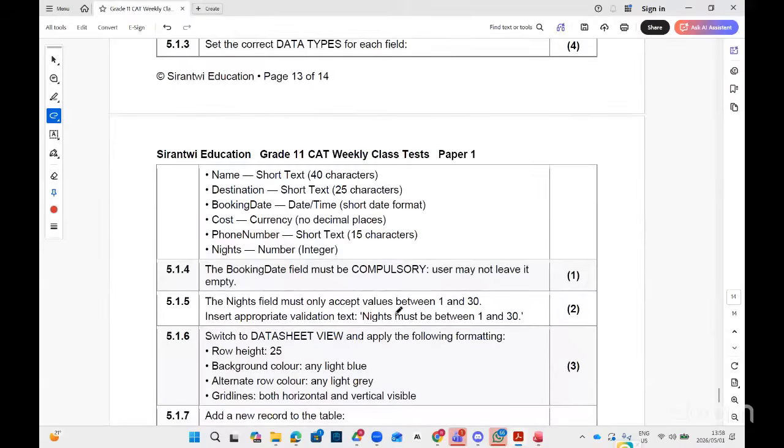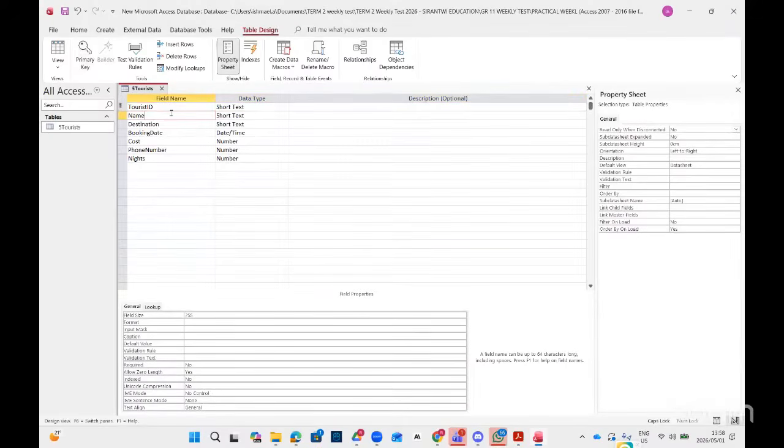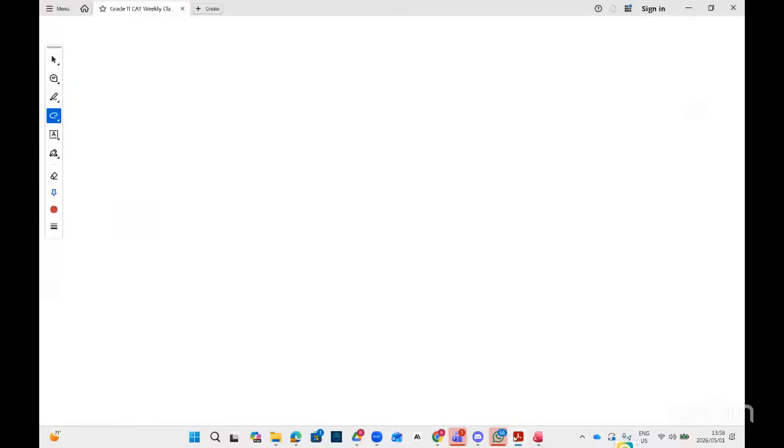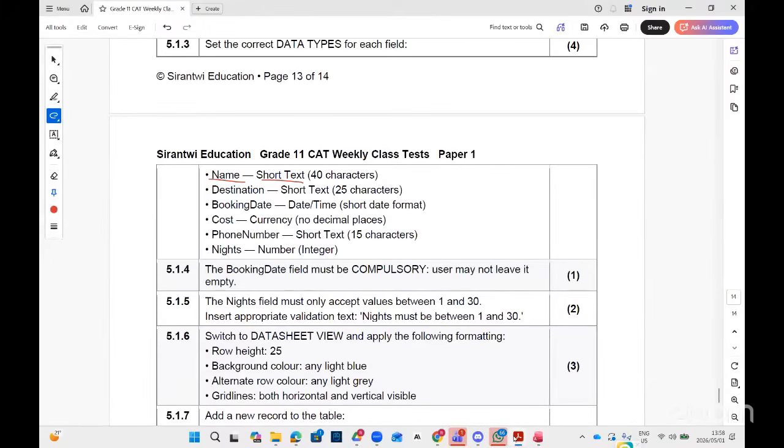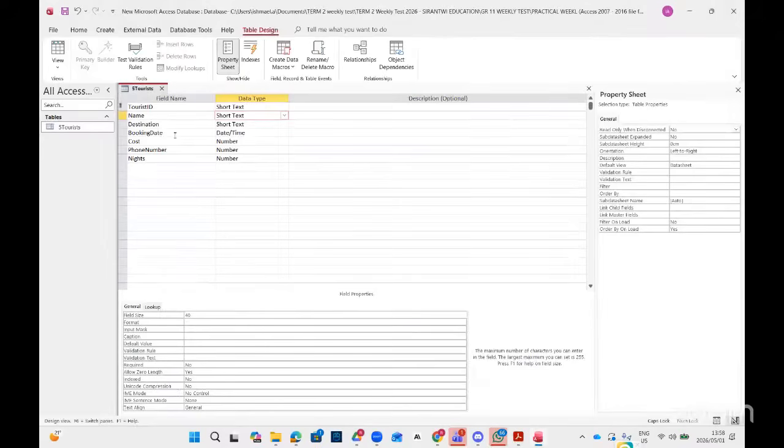They have given you here. The name should be short text and should be 40 characters. So we start there, the name, short text, the number of character field size, we type 40. And then the destination should be short text 25. So you go to destination, short text also 25.